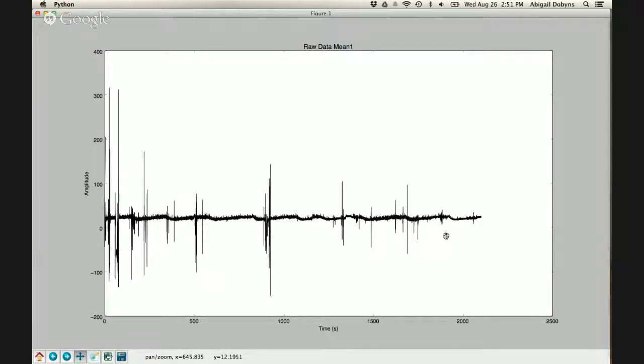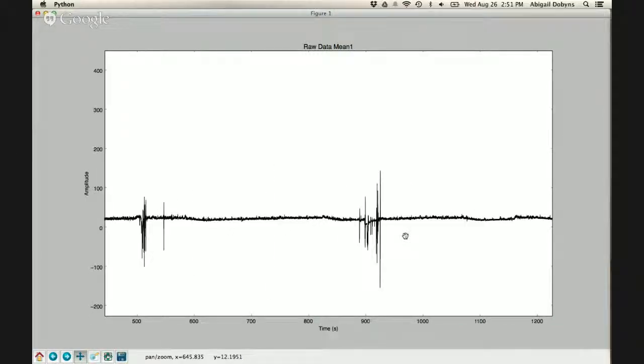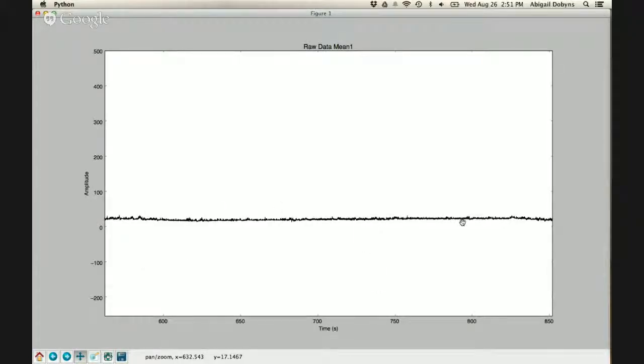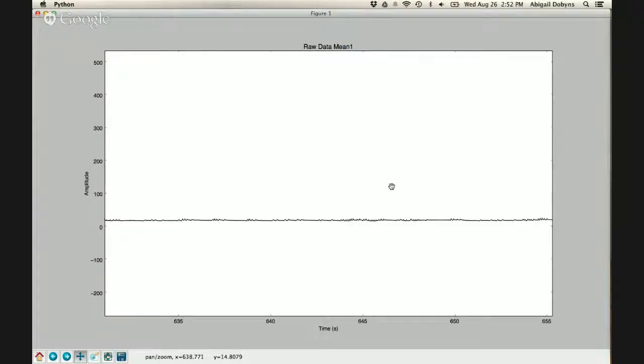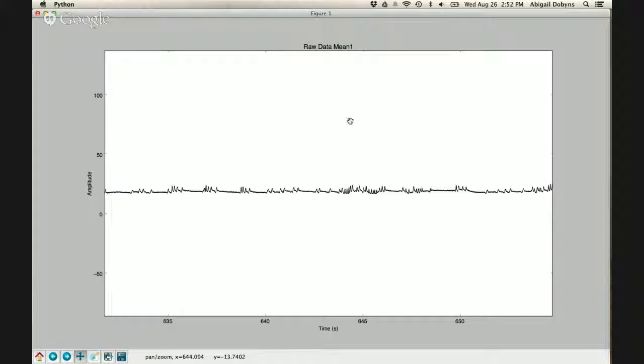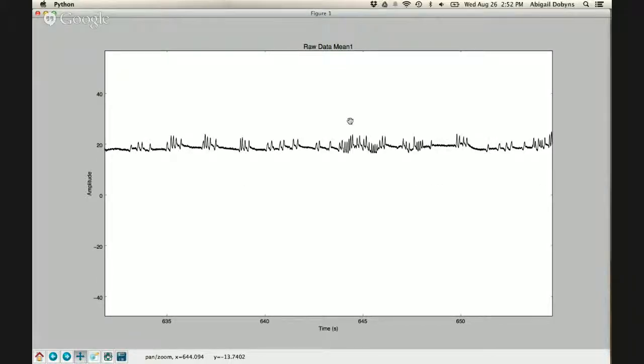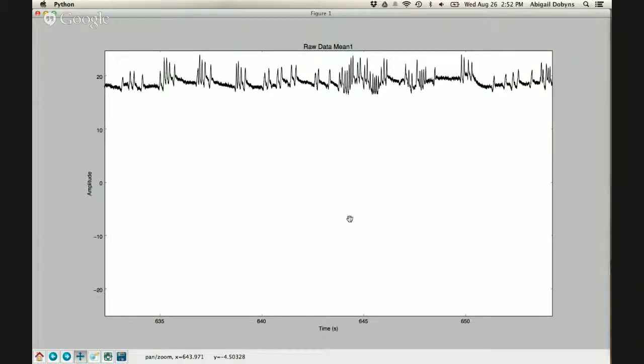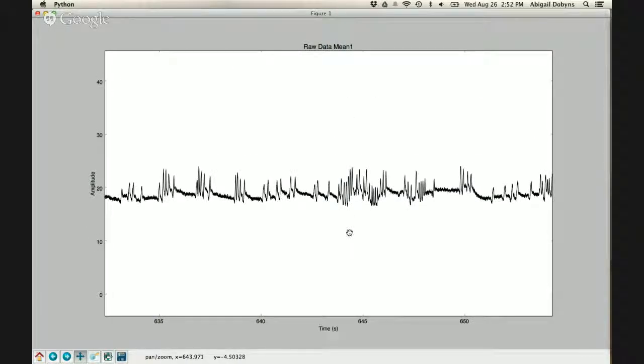But if you zoom in, then you can definitely see the slower ones. I think they alternate. They go to between 20 and 30 or something, if I remember correctly. Yeah, that's them. And all of these are real. None of this is noise. Nope, that's all real.